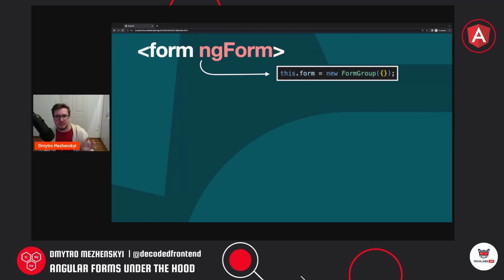When you work with reactive forms, you do it in your component class by hand, but when you use template-driven forms, this form group is created by the dedicated directive, like ng form.